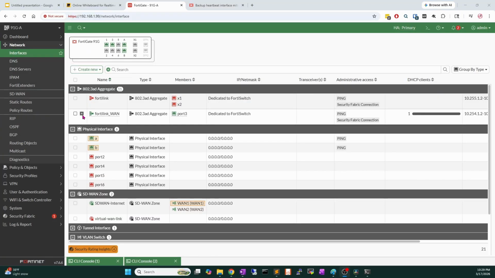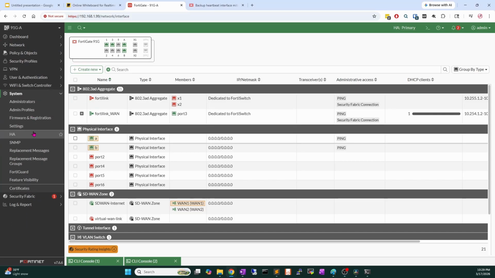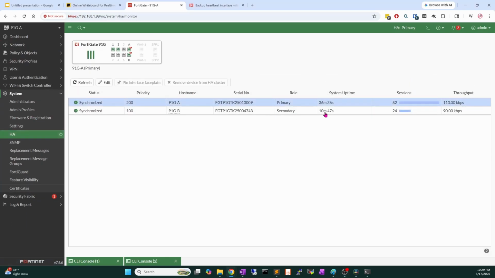Okay, so I gave it some time and the HA is finally synced. I ended up rebooting the secondary, but it still was out of sync on a couple of the tables once it came back up. So I waited about 5 minutes and it finally synced. So when you're setting up HA for the first time, like I said, don't be alarmed if it takes a little bit of time. It's syncing an entire config file worth of data to the other device and writing it to memory on the other unit. So you just have to give it some time.